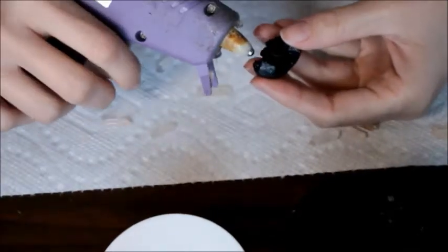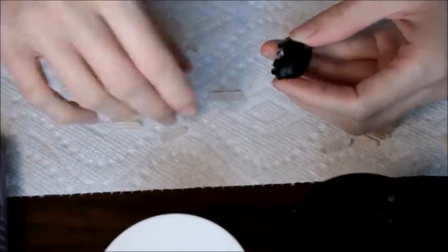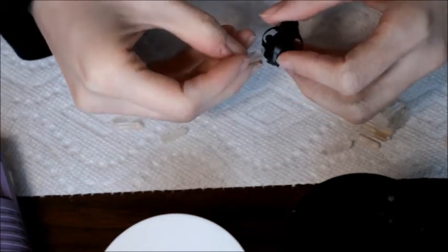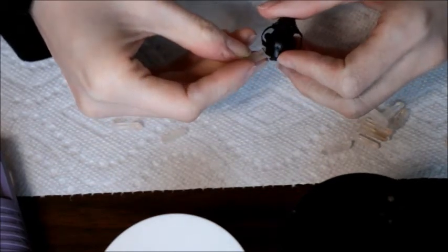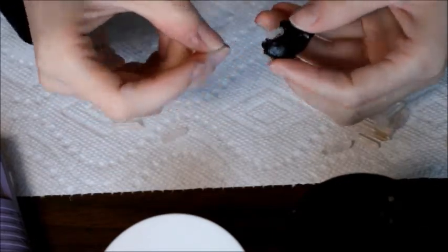So basically, I'm going to put the... Oh, that's still too big of a dollop. Oh, goodness. My goodness. Put that on like that and let it dry.